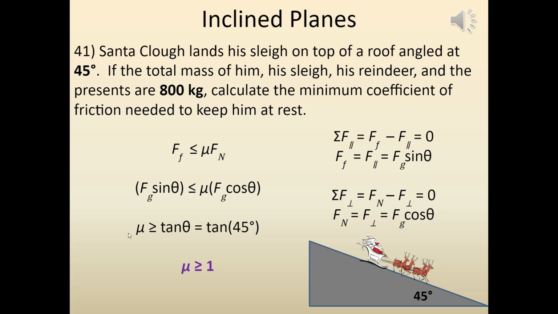will end up being equal to the coefficient of friction, meaning that it doesn't matter how much weight Santa Claus is in here. We can double, triple, quadruple the weight, and it would still slide at 45 degrees as long as the coefficient of friction was equal to 1. Right? So it's just an interesting thing because sometimes they do ask the other way around, where they give you two materials and ask what is the maximum angle that you can lift up the incline to before it begins to slip. And the idea is just to realize that mu would be equal to tan theta in that case, and then you just solve it for theta and you get your answer.